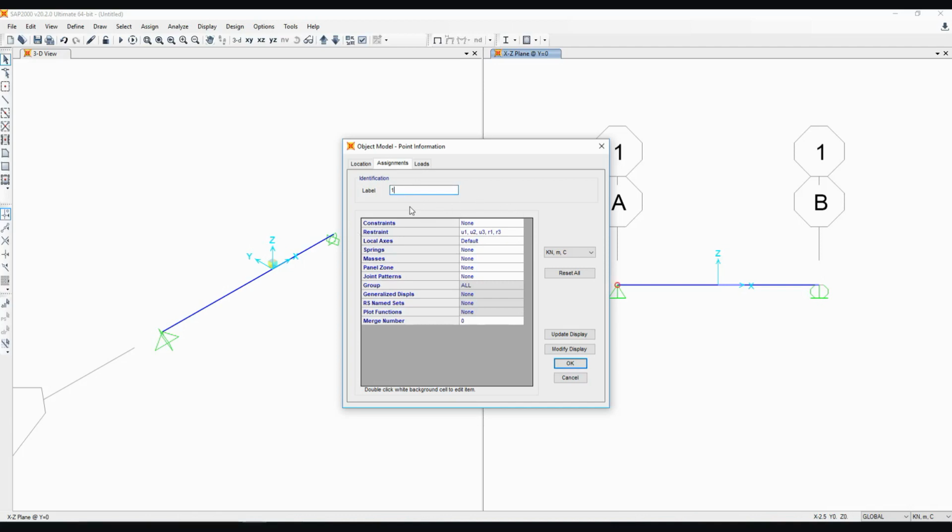The parameter in the second line, called Restraint, shows that the translation, denoted as U, is restrained in the 3 local axes 1, 2, and 3, and that the rotation, denoted as R, is restrained about local axes 1 and 3.